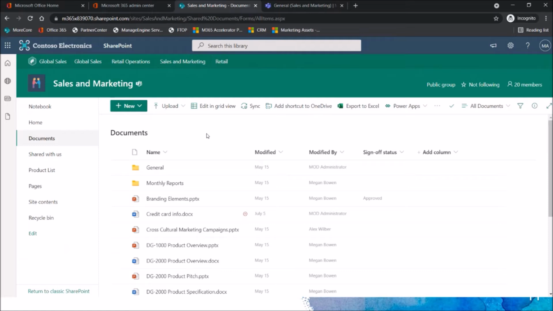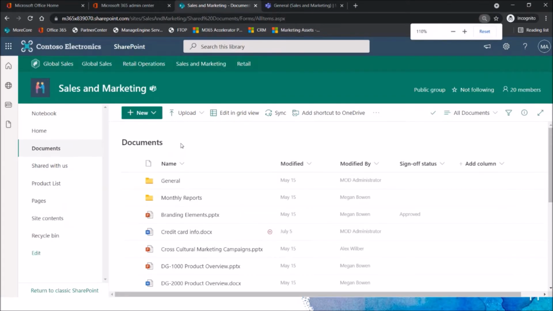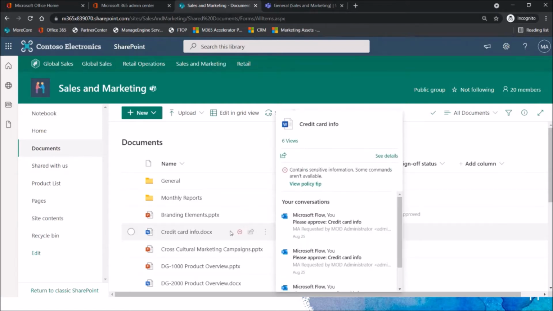So that means that if I tried to share a file with credit card information in it, I would not be able to. It can only be accessed by the people in this team in Sales and Marketing. So you'll see, let me zoom in slightly again, that I have a file called credit card info. I've been very creative with my naming conventions for this demo, as you can see. Next to it there is a little icon that says this contains sensitive information.